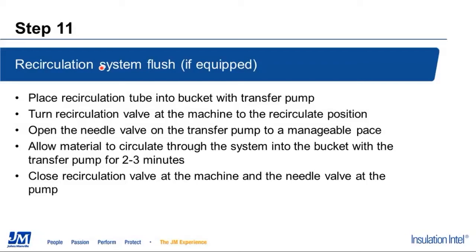We're going to turn the recirculation valve at the machine on, open the needle valve of the transfer pump, and circulate that material from bucket number 2 through the recirculation system for 2 to 3 minutes. That material is already going to be warm from being circulated through the system with the heaters on, and it'll do a good job of recirculating and flushing that recirculation system out. Once that's flushed, we'll close the recirculation valve back to the normal position at the machine and shut back down the needle valve on the pump.